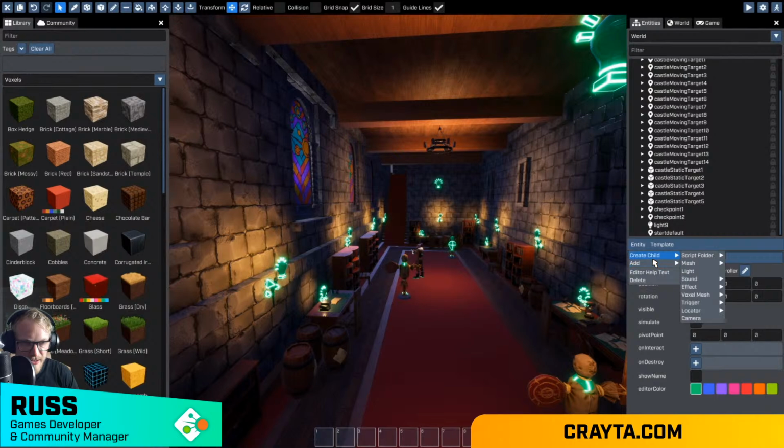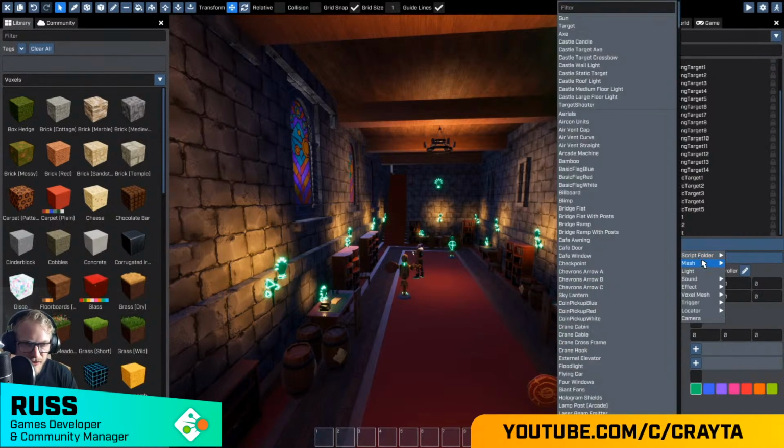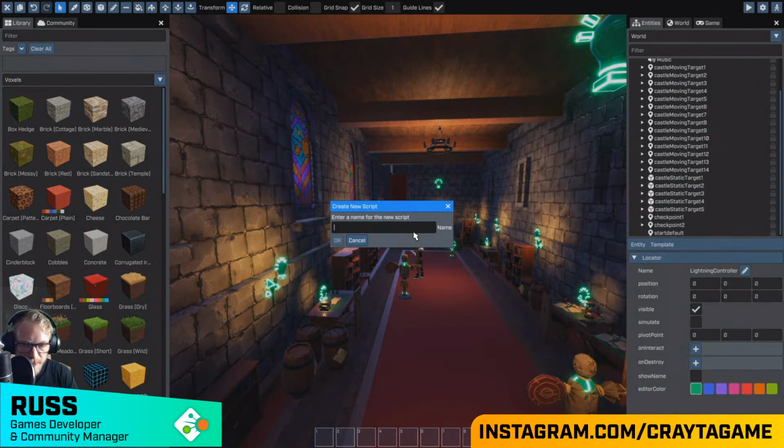Okay, so I'm just going to create an empty locator here, which just gives me kind of an entity in the world to attach things to. A locator is basically just represents 3D space. Okay, we'll add a new script.